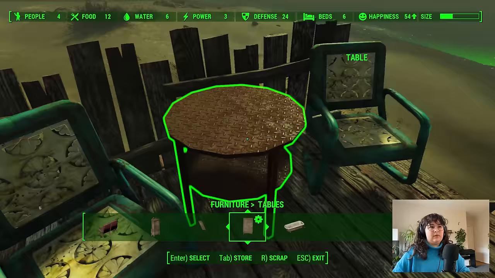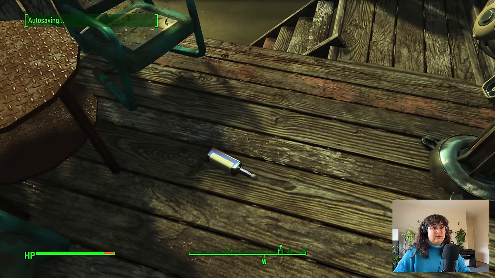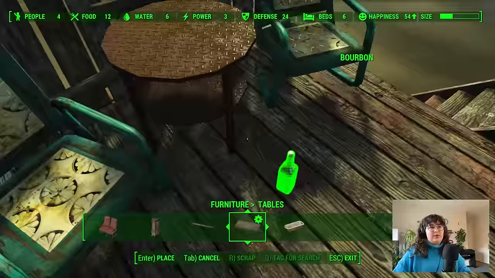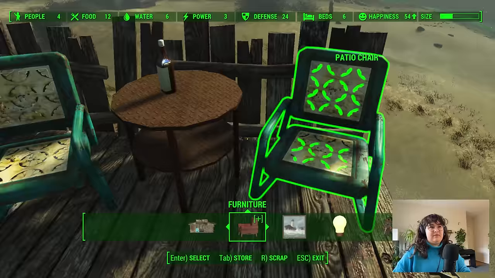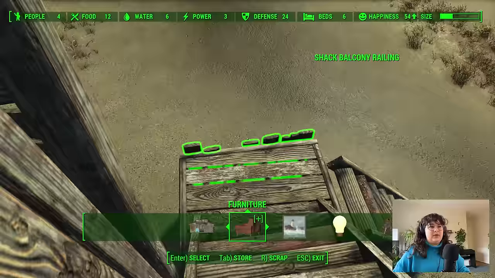That's nice. And then do I have anything. Honestly, maybe bourbon. To just like put up here for the guard to enjoy and sit with. That's kind of cute. Yeah, because these are doing the defense by themselves. Okay, so we got the top of the guard barracks done.